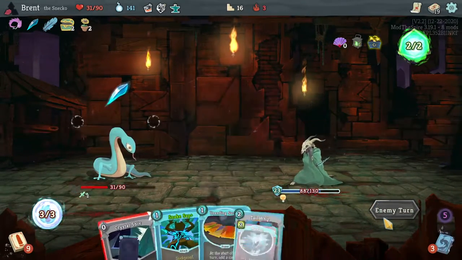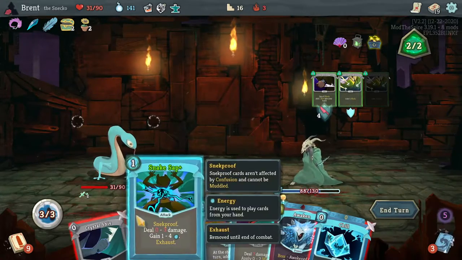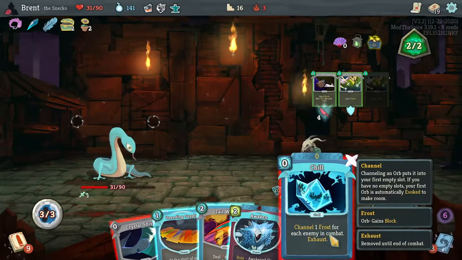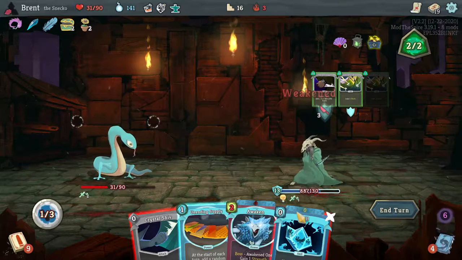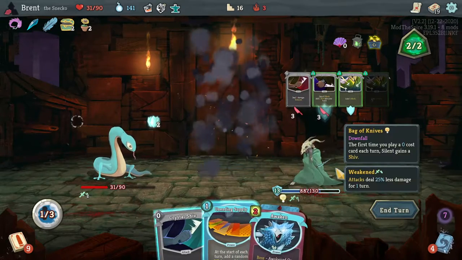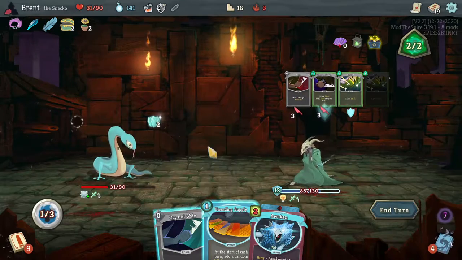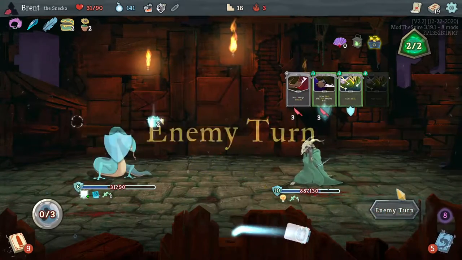Worst case scenario, I could have popped the Plated potion. Rune 4. There's a one cost card right there. Build a channel of the frost. Did we get the weakness first? We did. They're doing 3 now. There, they're doing 6. If I drink this, I have exactly 6. Hit them again.